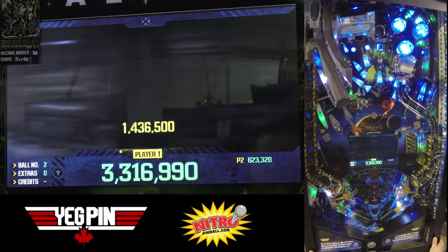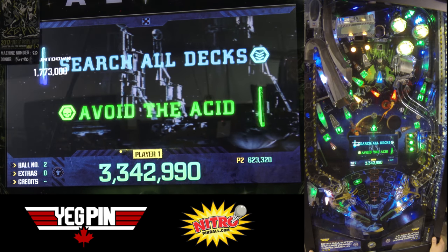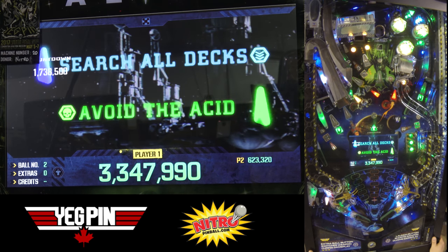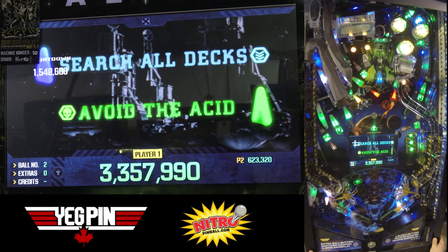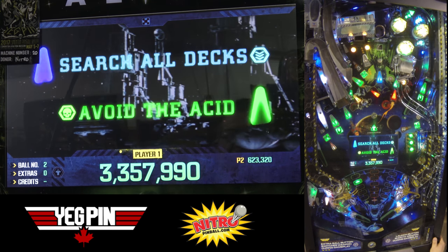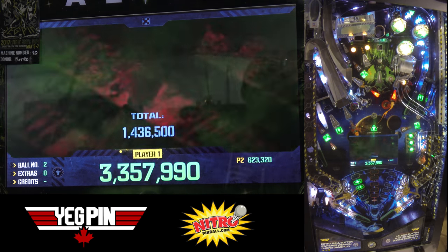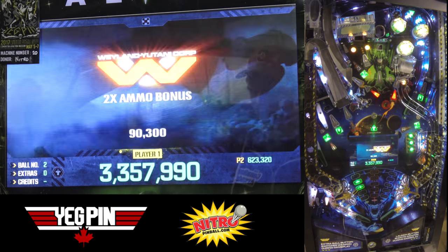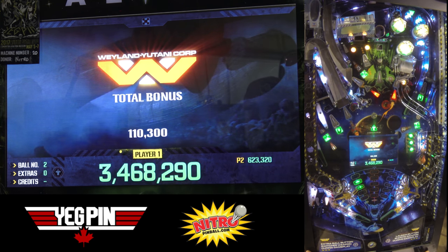I think we need to do that shot. Right, you get one shot, you need to clear. But everything else is green. Oh no. Oh man. You failed. That's a really cool mode. I like that mode, only lighting what you really need to hit. It plays really well with the colors and the theme.